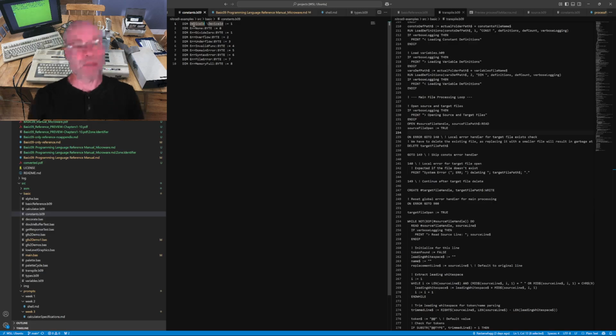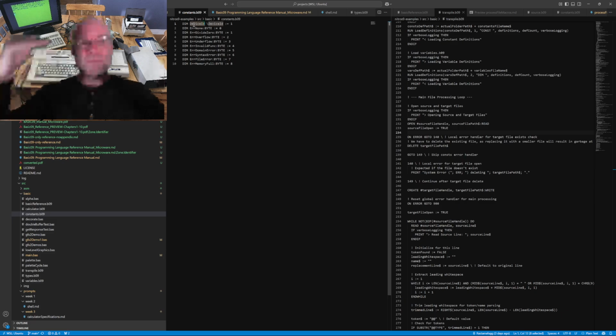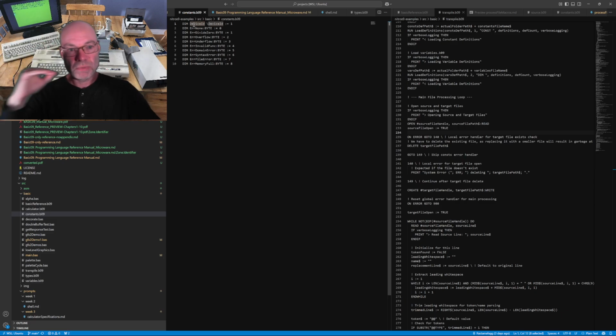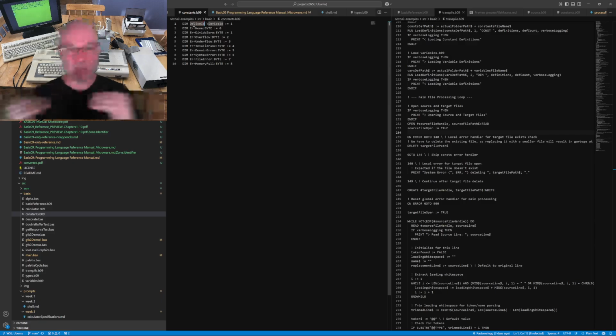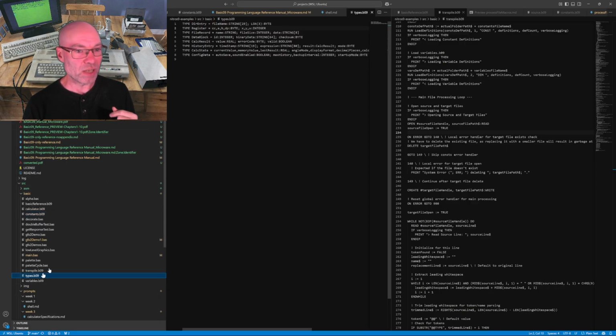Same thing with type. Especially when types are being passed between procedures, you have to redeclare them in each of the procedures in which they're going to be used, or variables assigned to their type are going to be used. So, again, another issue where I don't want to have duplication, so I can define it once in this file, and then it'll just go and do the replacements.